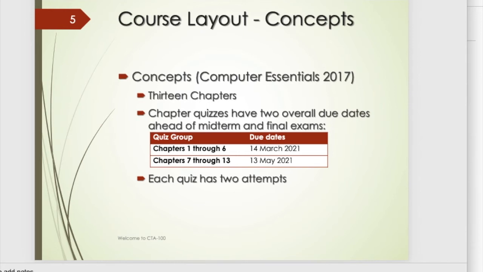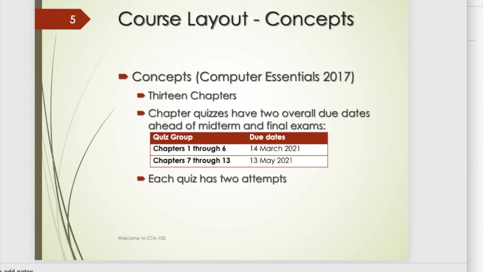And the other chapters, 7 through 13, have a later date. And the date that you see here may also change. The purpose of grouping them together is that it allows you to be more flexible with your schedule. However, I suggest that you tackle these quizzes as early as possible. Don't let them bunch up.